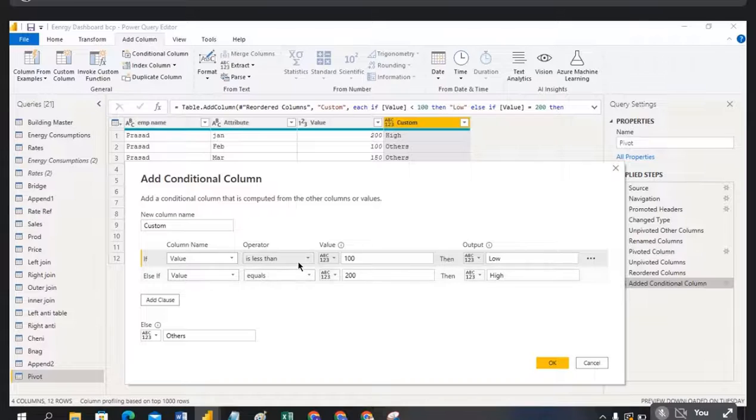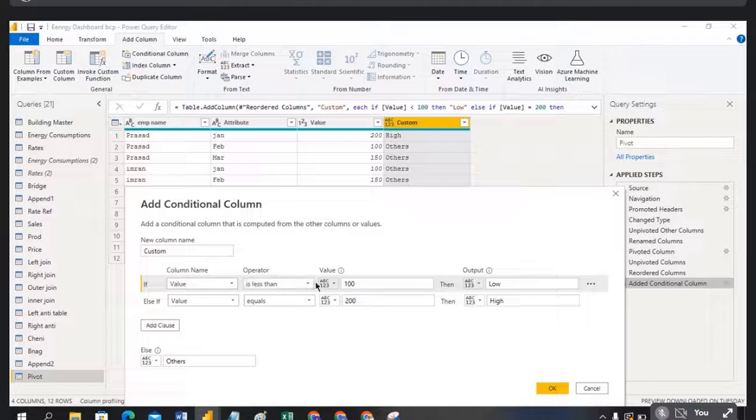For example, if less than 100 is low, there is no number less than 100. So for example, if it equals 100, low; if the value equals 200, high; if any other values are between 100 and 200, then it should come under others.